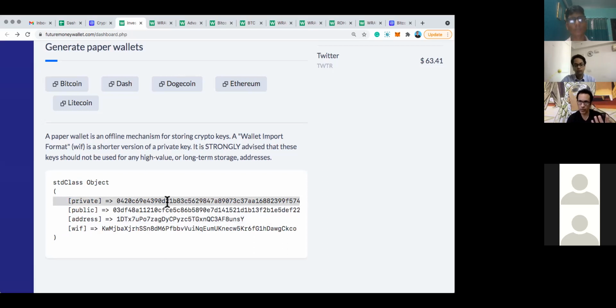So a whale would always keep his or her Bitcoins in a cold wallet like this, which could be a piece of paper. You can just print it out and keep it safe in your house. Nothing online. But when that whale moves Bitcoin out of this kind of wallet onto an exchange, what is the signal they are sending the market? They're getting ready to sell. So immediately you can predict how much is going to come for selling in the market.